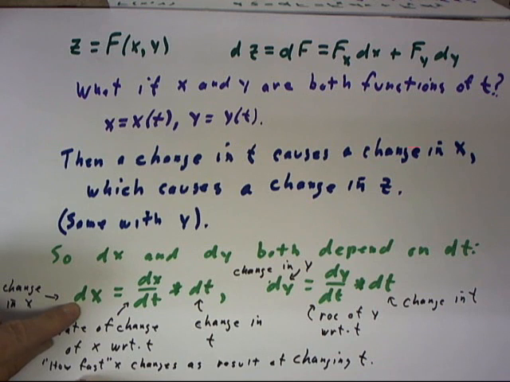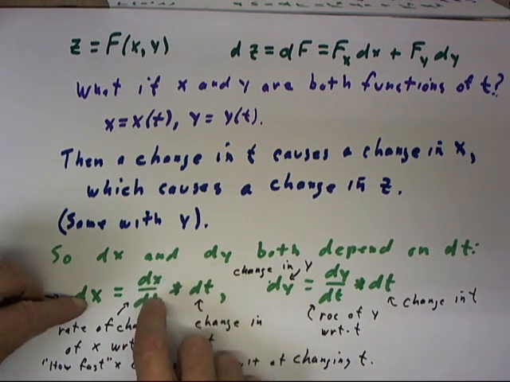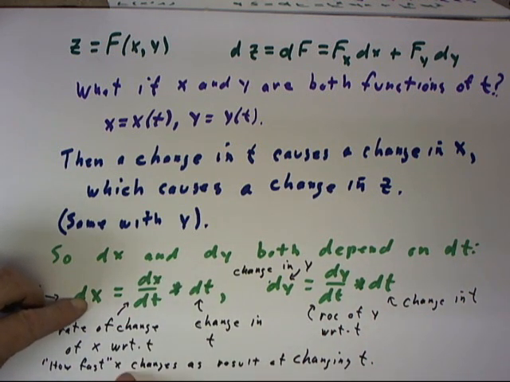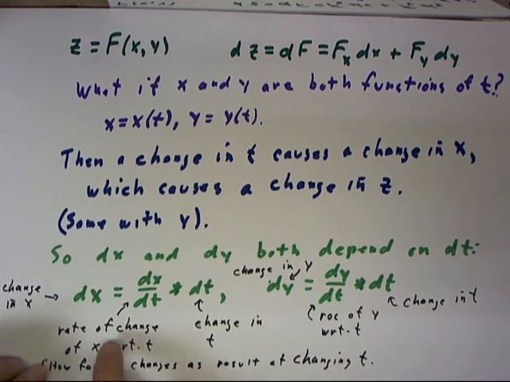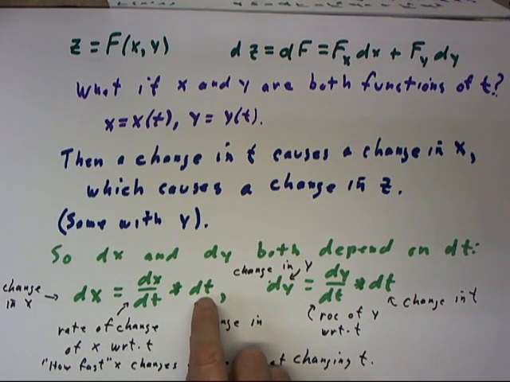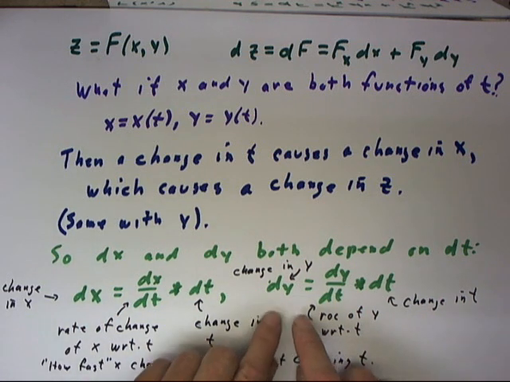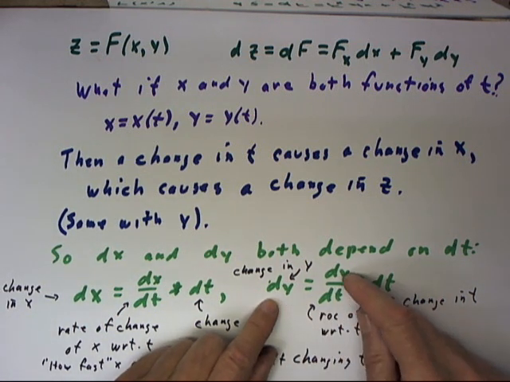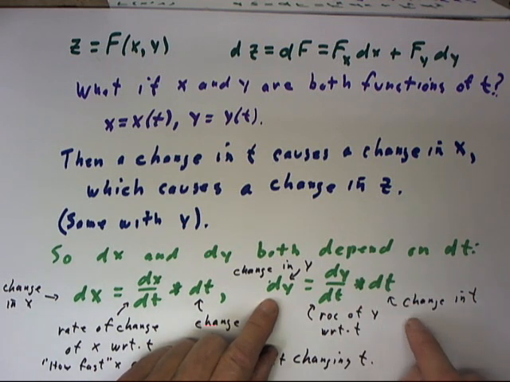and "how fast" is in quotes here because it's really not how fast, which wouldn't be a negative quantity, and dx/dt certainly can be, but this is what it feels like. Okay, this tells you how quickly and in what direction x changes when t changes. So if we take this rate of change of x with respect to t and multiply it by the change in t, certainly then we would expect to find the change in x. And similarly with y, the change in y should be the rate of change of y with respect to t multiplied by the change in t.